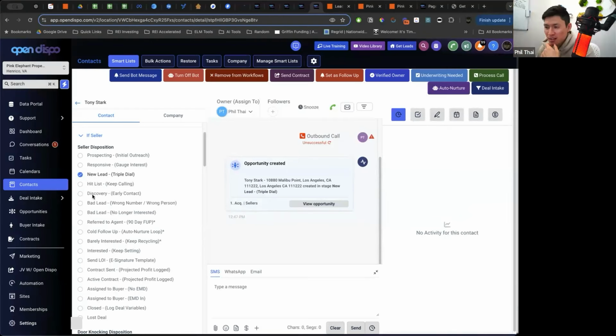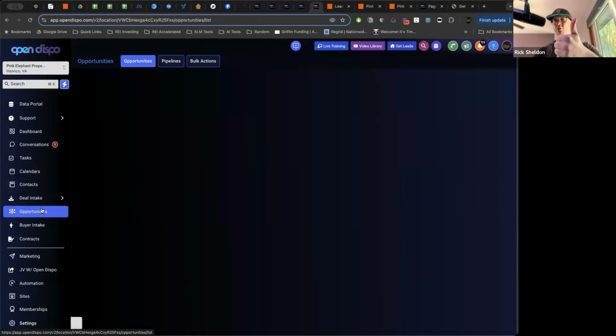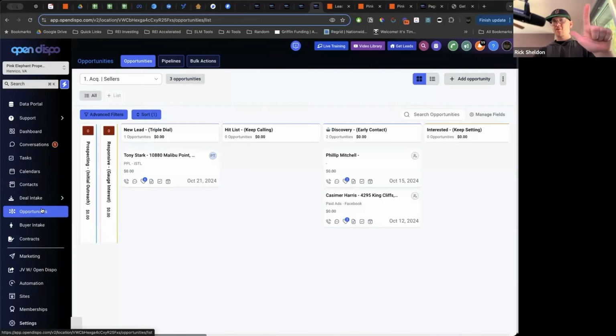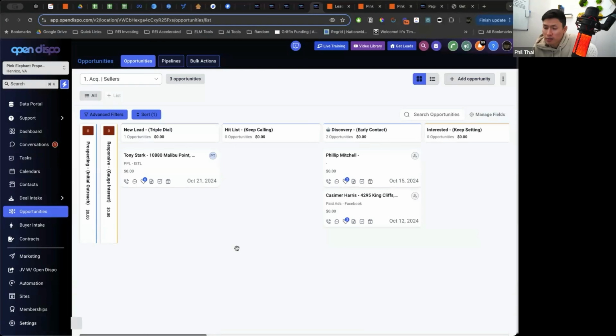That's exactly where the discovery nurture sequence comes in, which again, they automatically go into 6 hours after coming in if they haven't responded to the original stuff. And this is where the bucketing system comes in. Just by changing the field, it's going to go through a workflow. It's going to remove the new lead tag and replace it with a discovery tag. It's going to move it from the new lead stage to the discovery stage. It's going to pull them out of any workflow that they may have been in and add them into the dedicated discovery workflow.